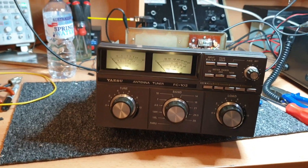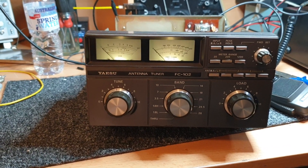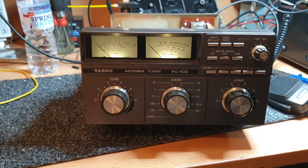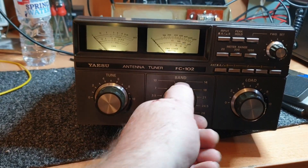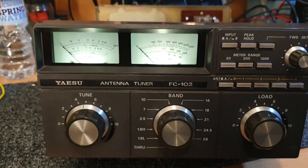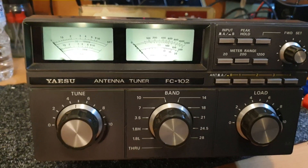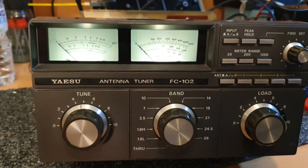This SWR is not too bad on this antenna — I thought it would have been terrible. I need to check my leads — I thought we were on a 10-metre antenna, but I'd say we're on a 40-metre antenna. So it wasn't really hard to tune it. There was a reason for that — actually, there's a good reason why that was tuning so well. Let's have a look at an actual antenna, not a dummy load — I forgot we were on the dummy load, sorry guys.